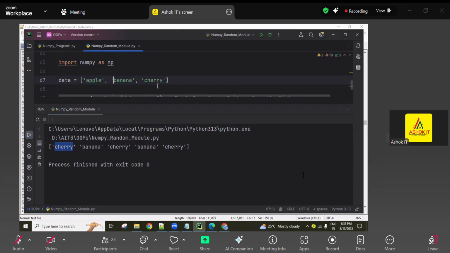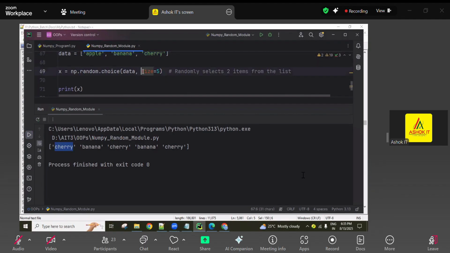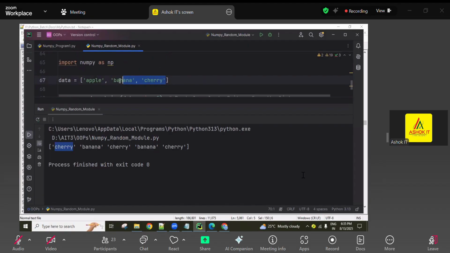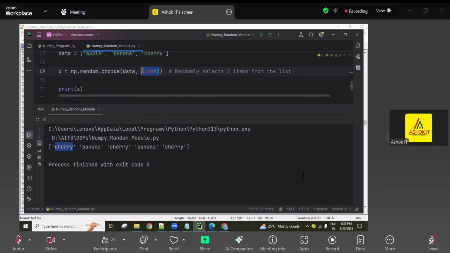So this is the existing array, guys. Using these array elements, a new array is generated with size 5. Whatever items are in this data, with those items only, a size 5 array is generated. That is the choice method, a new array generating. Clear this one?